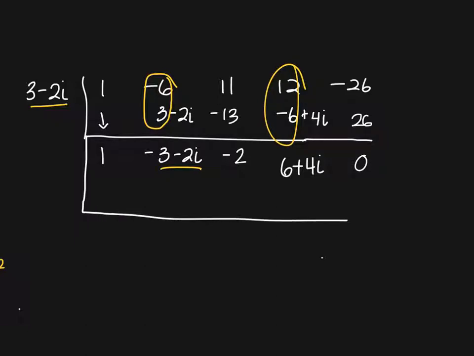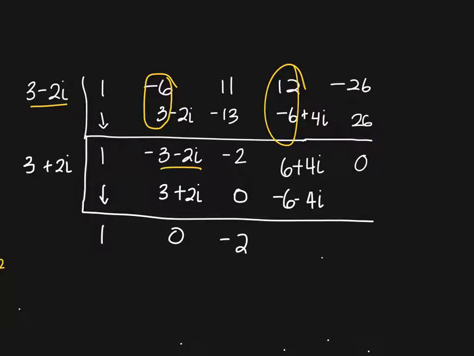3 plus 2i. Yep. Negative 3 minus 2. The 3 stays positive. Okay, when we do conjugates, you only change the imaginary part of a conjugate. So I'm going to drop the 1, and I'm going to multiply 1 times that really nice 3 plus 2i, and look what happens right away. Oh, it's that sigh of relief. And then we multiply 0, and we get 0 again, which drops down to negative 2. And then I multiply that, and I get negative 6 minus 4i, which drops out to be 0, so it all worked.